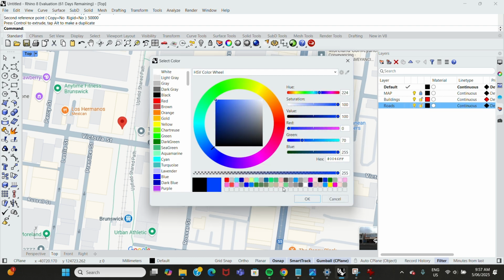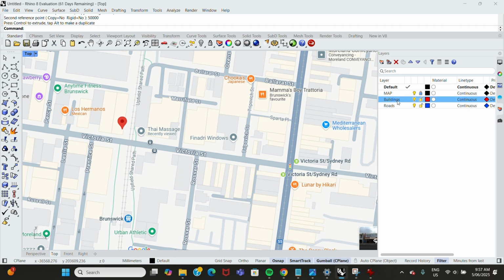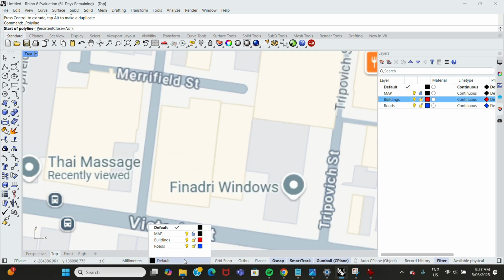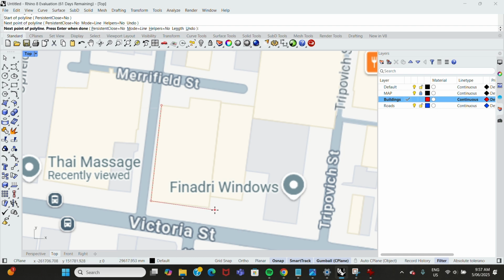We choose specifically two buildings pretty close to the site, just to show some reference. So building one here, and we can roughly sketch the outline of that one. It is all to scale, so it's used for massing. Then we do the adjacent one as well and make sure everything's lined up.